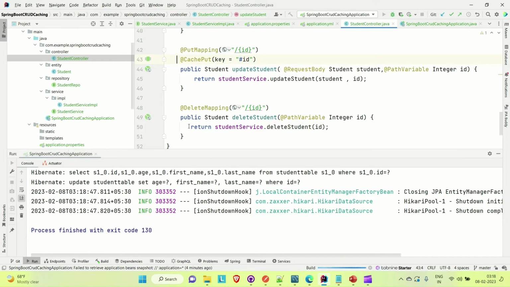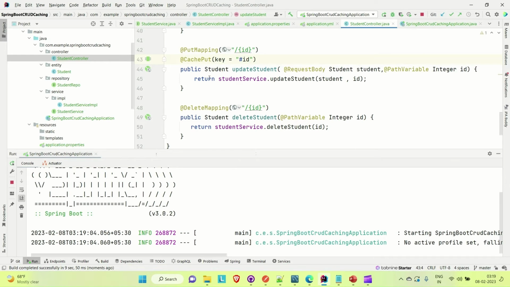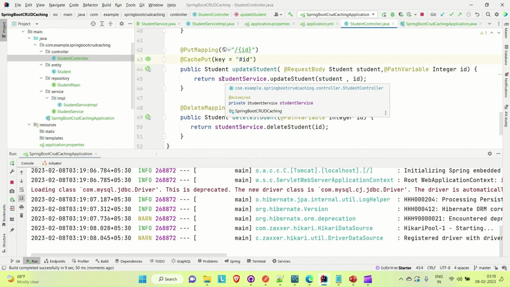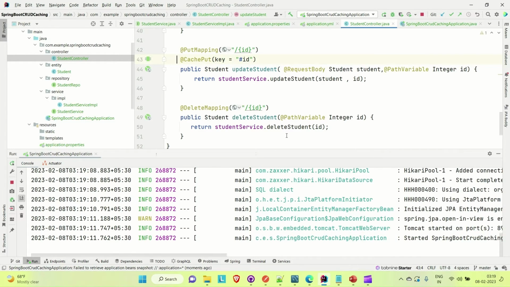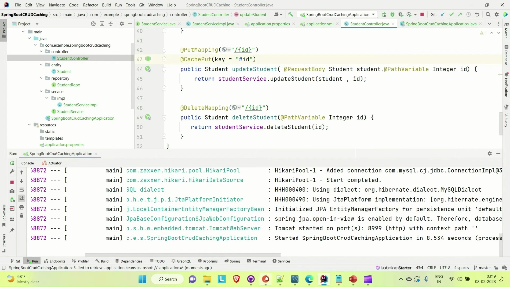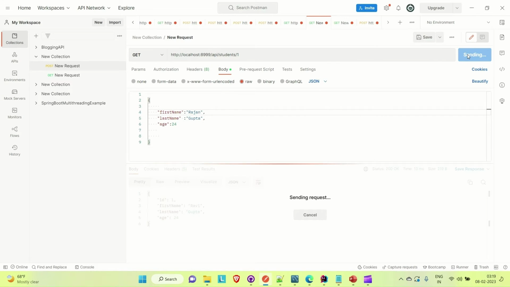So I will also try to do the change, update, and then I will try to show you it again, because this time we are restarting it, so it will pick up from the database first, so you won't be able to get it now. So let me try to restart and then show you. So let me try to get this API again.